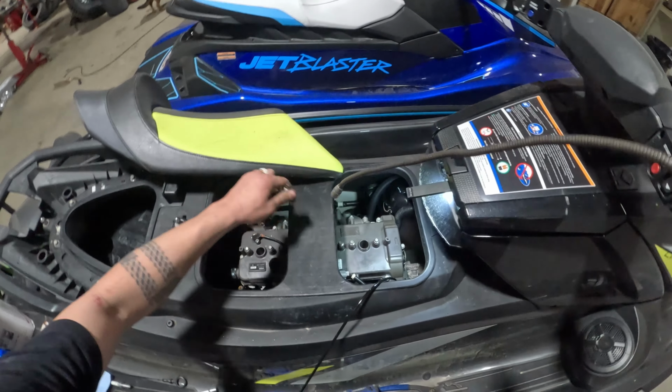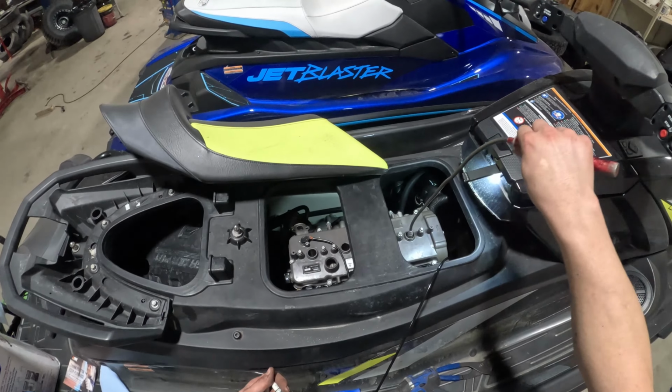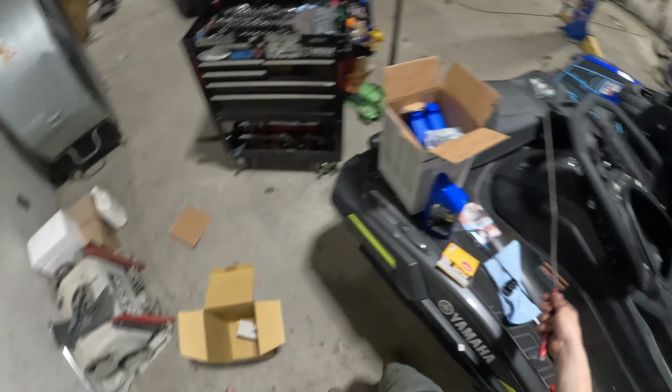Get those pulled out there. Like I said, if you don't have a spark plug socket, any slim magnet will do just fine.